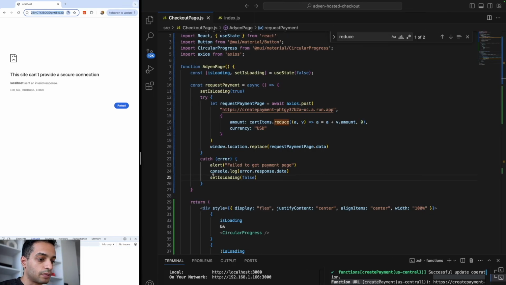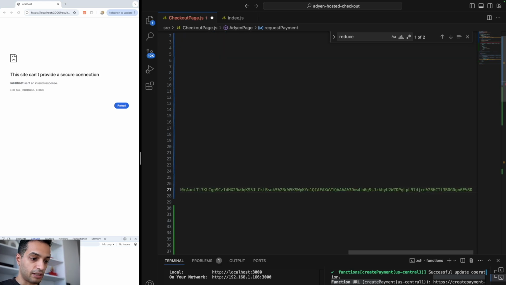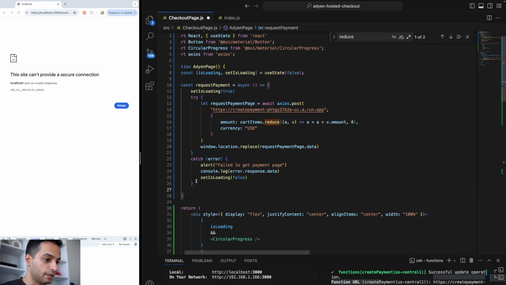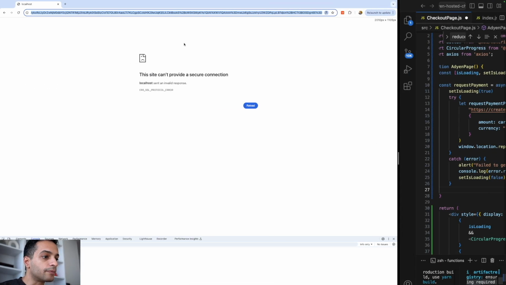Let me just put this somewhere you can see. Check this out. You can see it here. Let me expand this. There we go. Now, here you can see that not only it redirected to my result page, but also it gave me a few parameters. One of them is the session ID, and my session result, some hash for the session result that I need to use later.